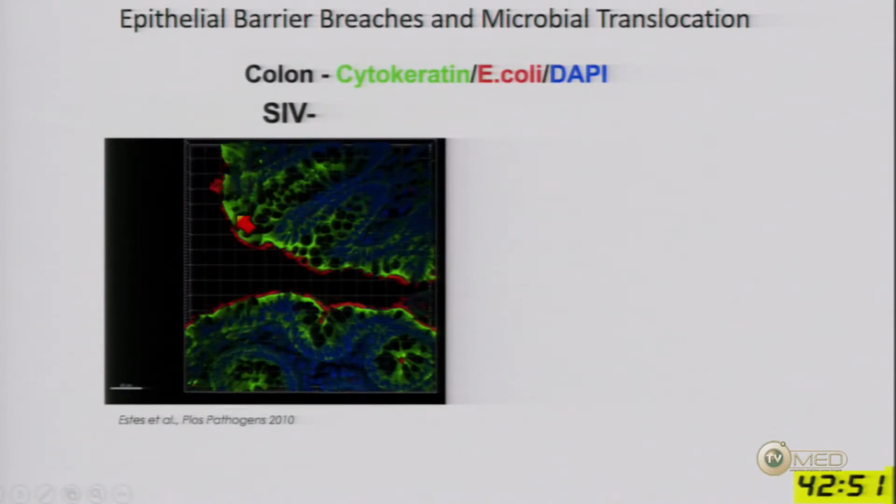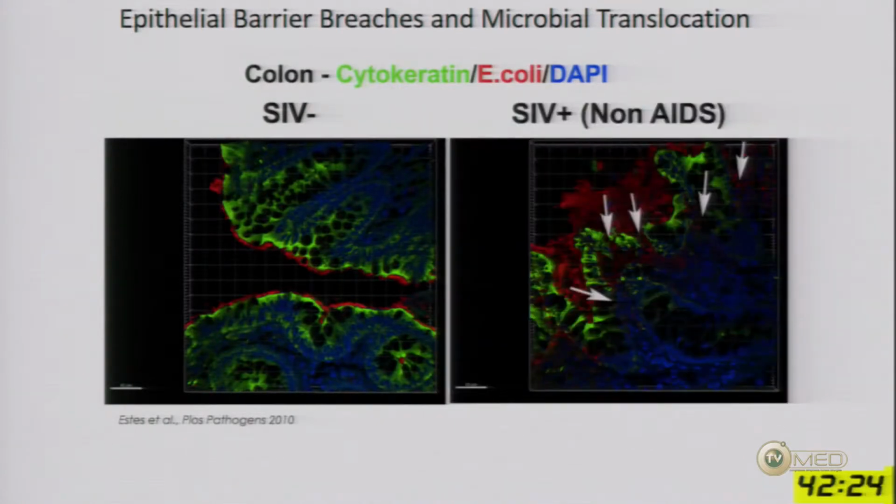The green here is showing the tight epithelial barrier of the GI tract, which is intact, and you'd want that epithelial barrier nice and tight and intact, without breaches, to prevent anything from the lumen from crossing into the lamina propria, which would be here in blue. The red is a marker for E. coli, which is showing bacteria, and that bacteria is in the lumen of the GI tract, where it should be, of course.